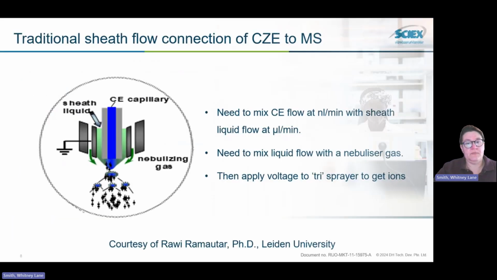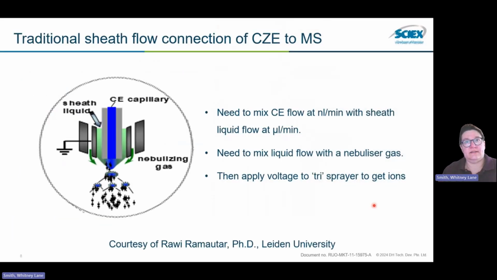So CZE, like I said, there are different ways to use CZE connections. There is the tri-sprayer. So the CE separation buffer comes in the blue, and then you'll have to apply a sheath liquid, which is typically a small percentage of isopropanol in water or acetonitrile, something that makes not the ionization, but the spray easier to happen. You also need nebulizer gas.